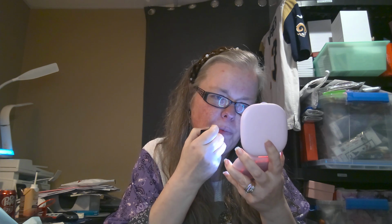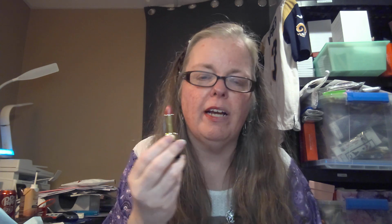So it's going on kind of slippery, almost like I licked it first. But it's a pretty color. But it's kind of thin and oily, and I feel like it would bleed pretty easily. So you'd probably definitely want a lip liner if you were going to use this. This was the brand, I'm going to pronounce this wrong, so I should just show you. The color is popular color, and this cost $2.24, and it has come down in price to $1.93.